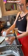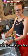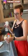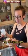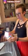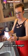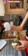Believe it or not, when you put it in that hole, it's going to light that light bulb up. Just bring it closer to your face. That's it, ready? Sorry, this isn't going to work. Try it. Push it in there. That's science magic. How? What? Take it out. The hell?